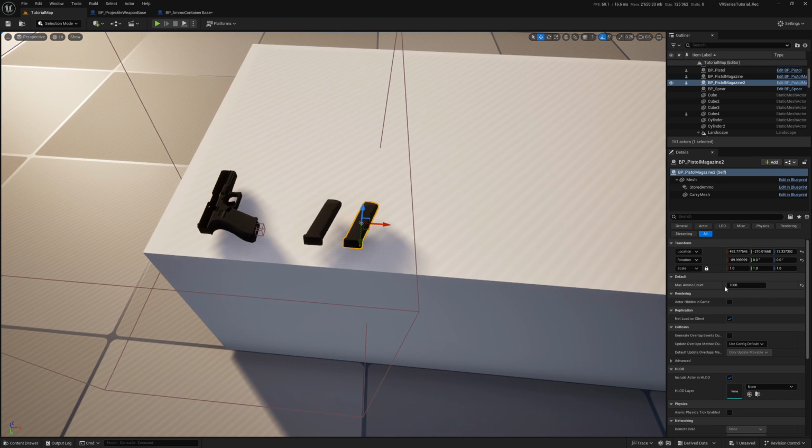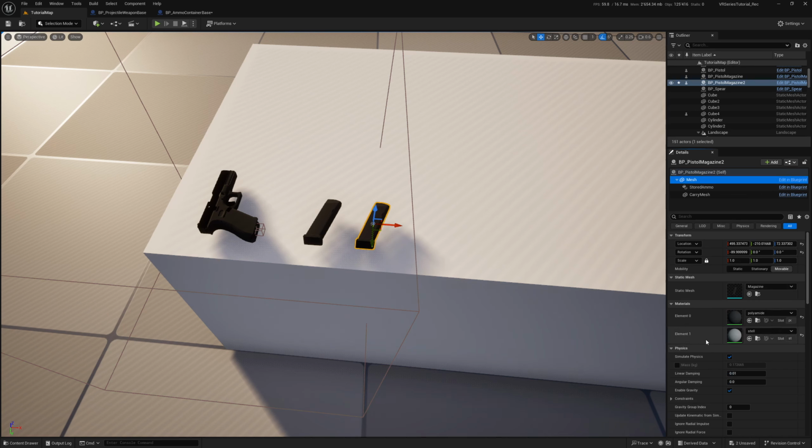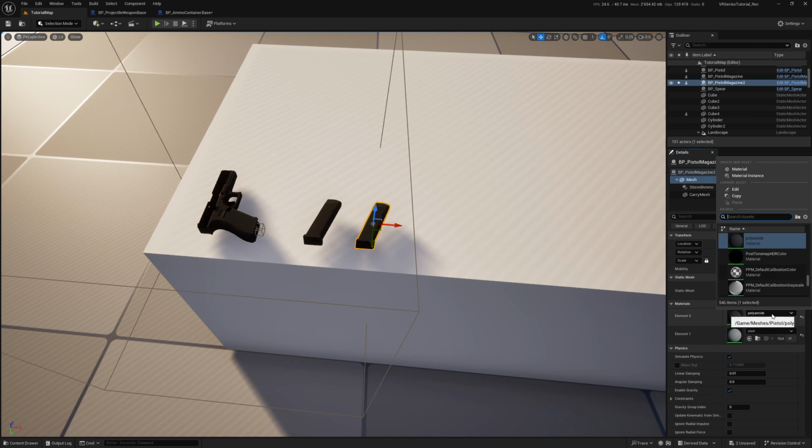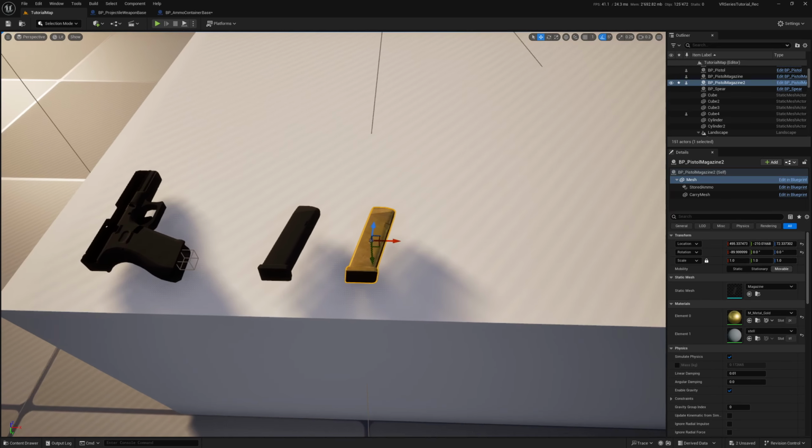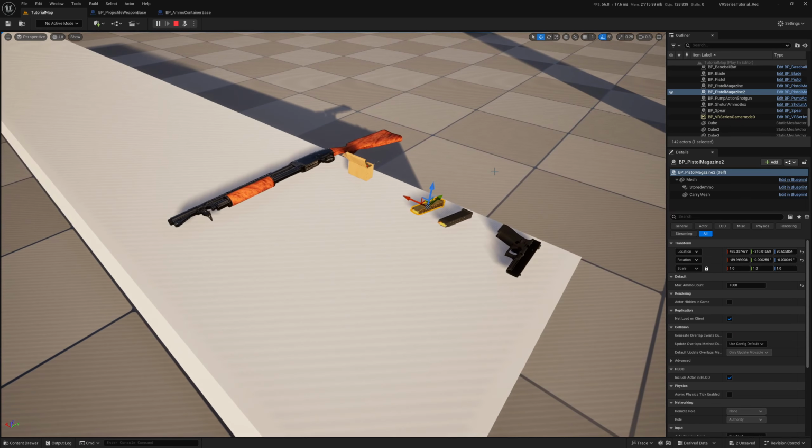Don't set this too high since we have a for each loop. The blueprints will say that it's detected an infinite loop. This doesn't happen in C++, but blueprints sometimes can be a bit annoying. And then here, let's change this to like gold if we have something. Yeah, there we go. And now we have our golden 1000 round mag. And yeah, this is about it.